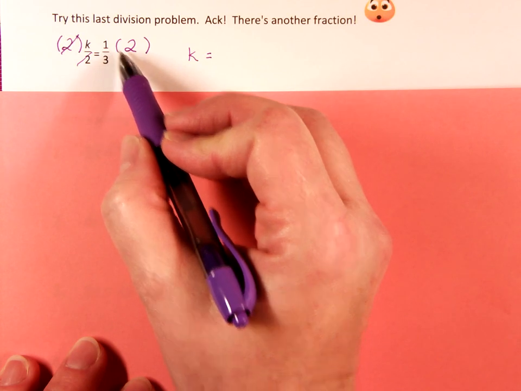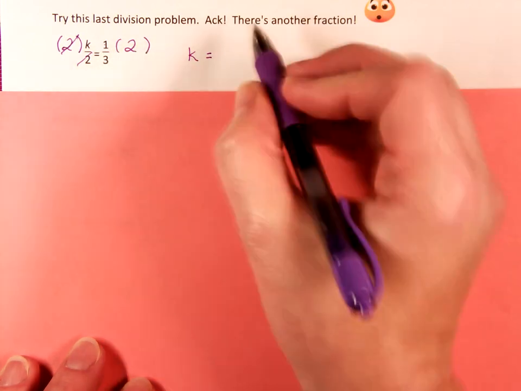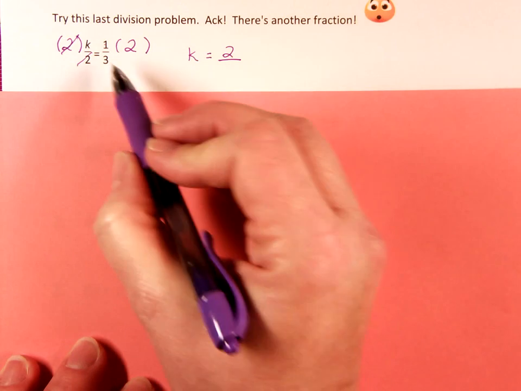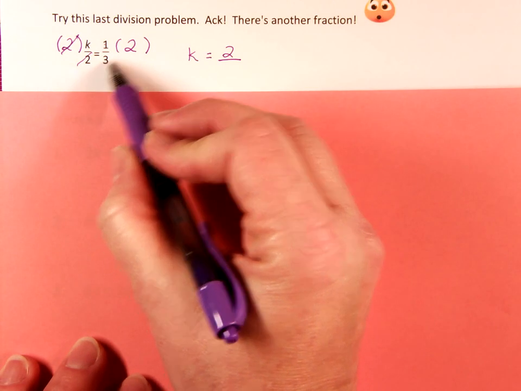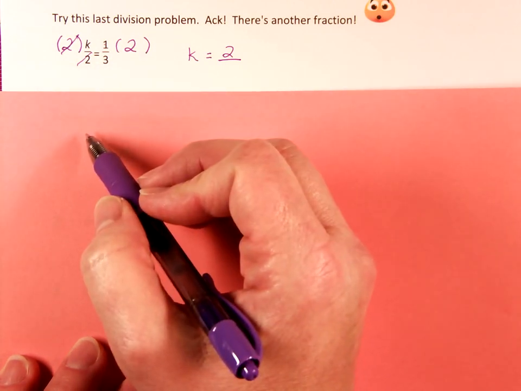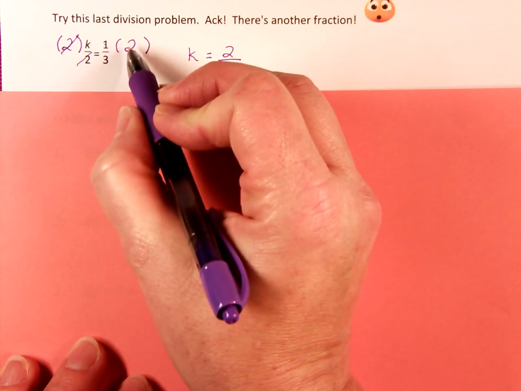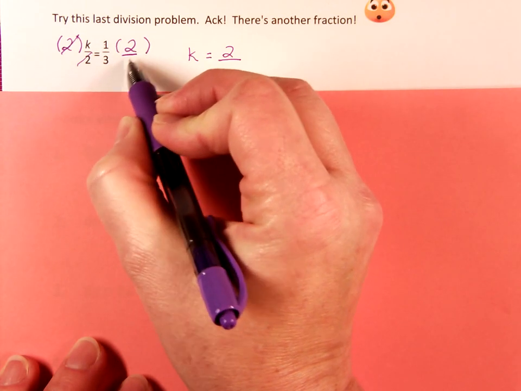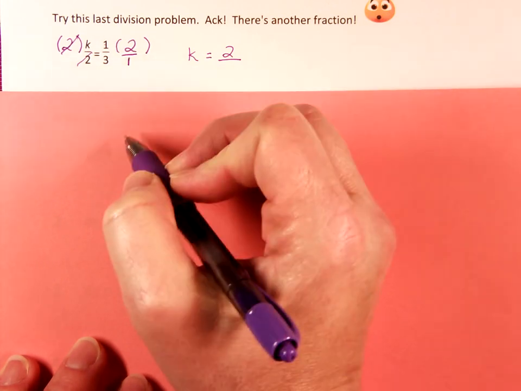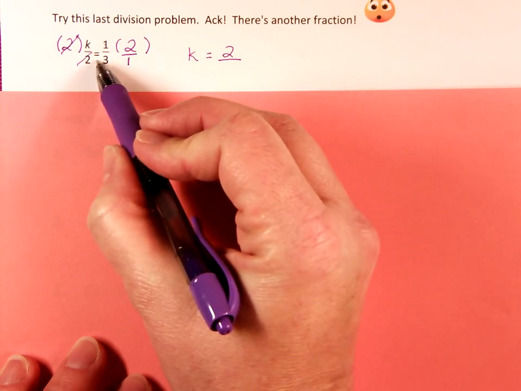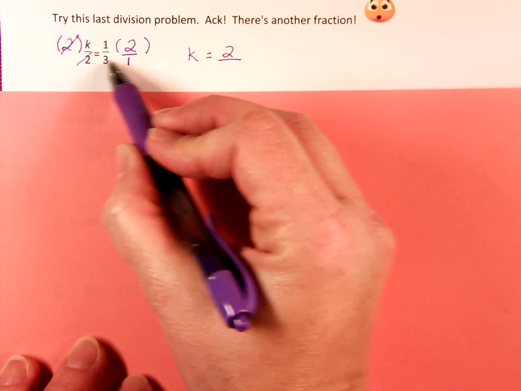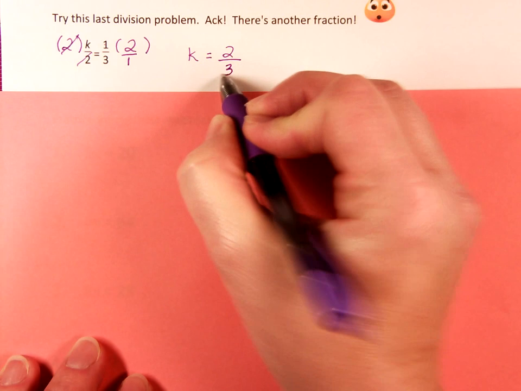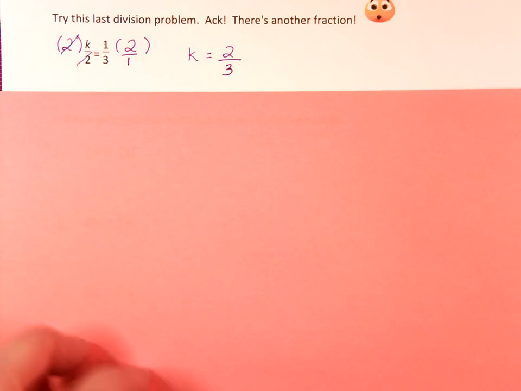You multiply the numerators. 1 times 2 is 2, and the denominators. Do I multiply 3 times 2? No, you need that one. Yeah, this is a whole number, which is always over 1. You don't have to show it, but if you wanted to show it to see what your denominator is paired up with, it would be 3 times 1 is 3. So the answer is 2/3, and I would just leave it in a fraction form.